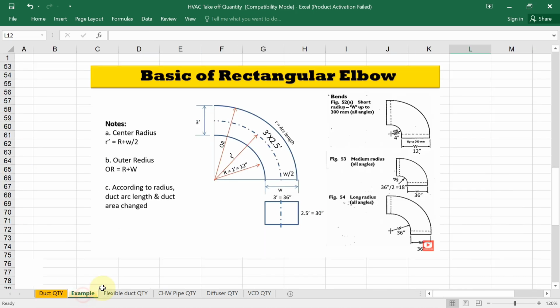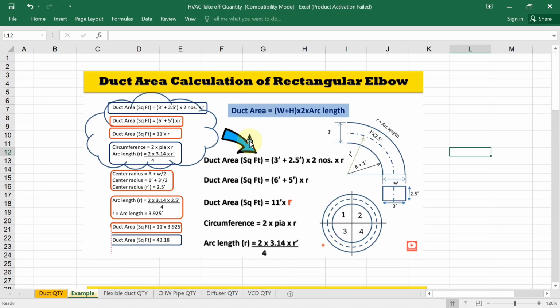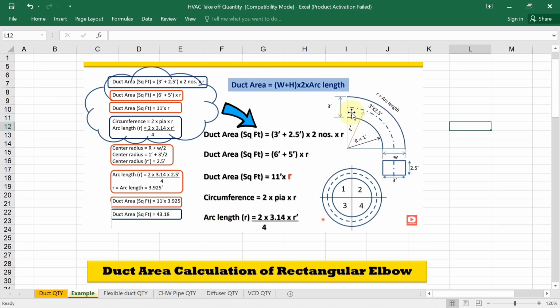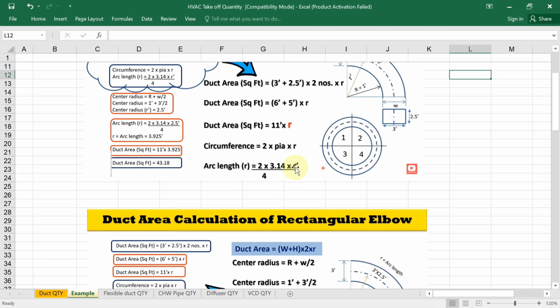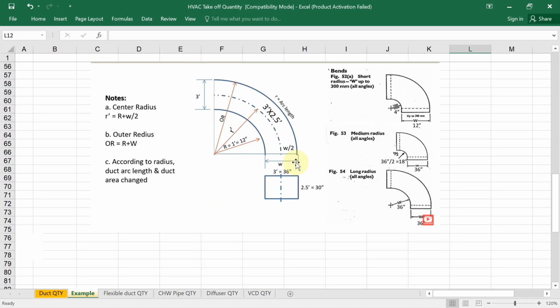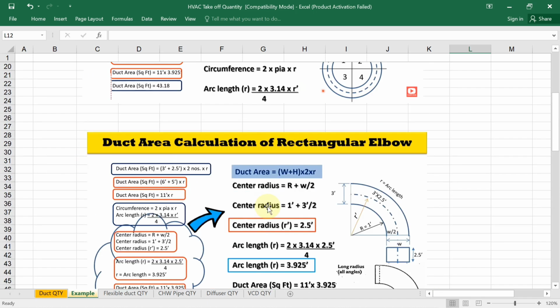For that we have a formula: arc length is 2 into pi R dash divided by 4. R dash is the center radius. To find the center radius I have shown you the formula, and then you will get the arc length.